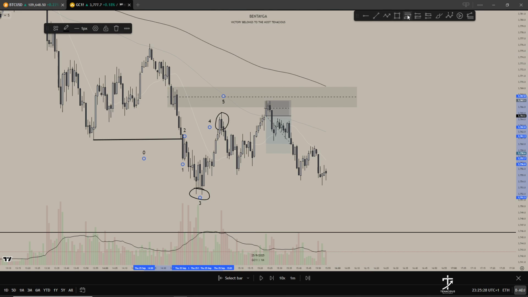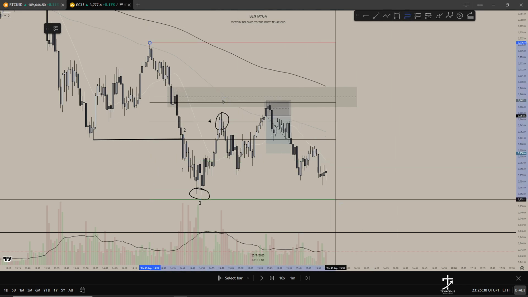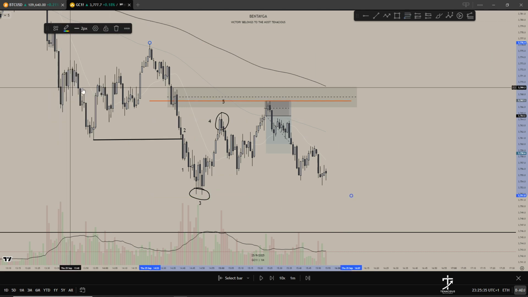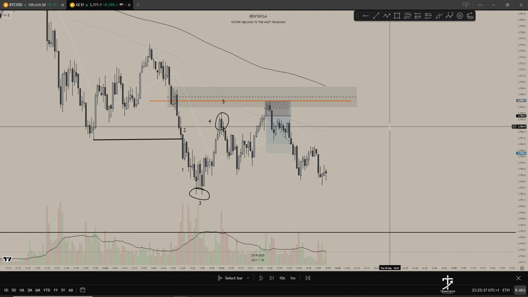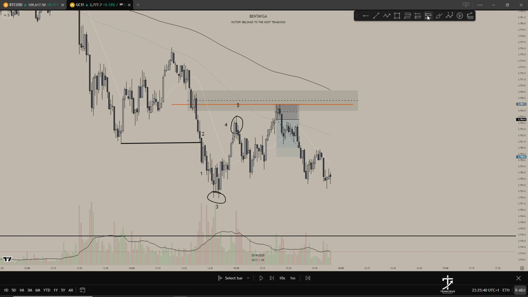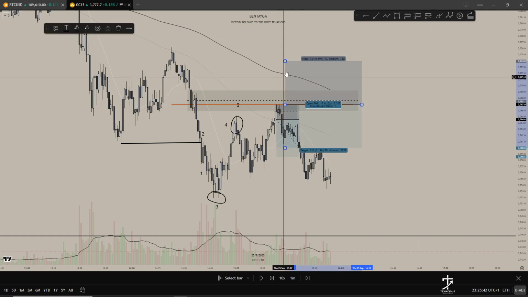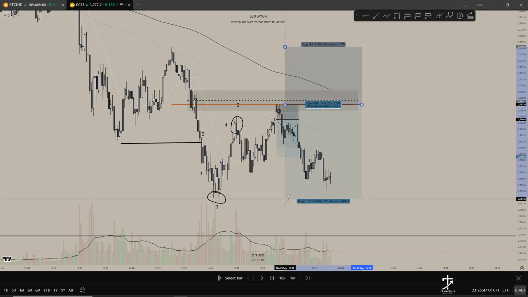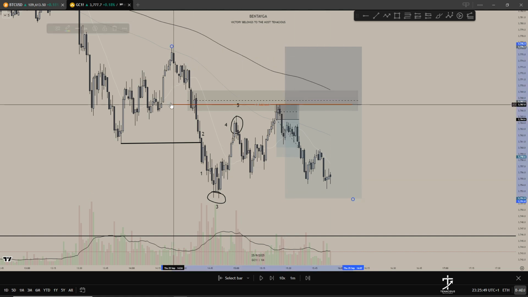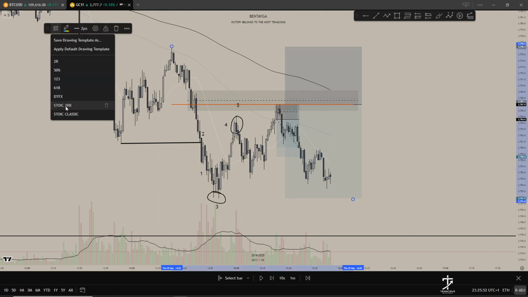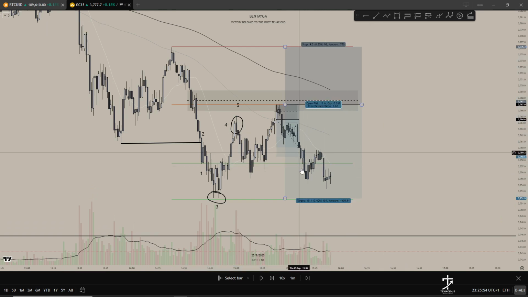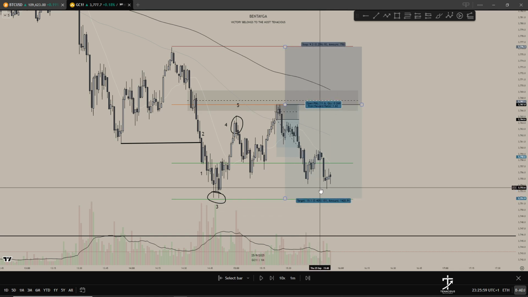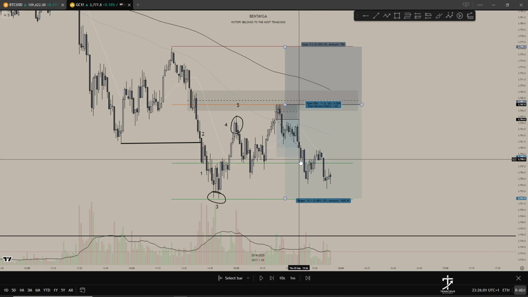So if I drop my fib from this high to this low quickly, you can see we've tapped 618. So you could have used that as your entry method with your stop above the high, at the protected high, sorry, and then obviously you'll take profit at the low. And of course you could take out partials once price hit 1 to 1, move your stop to break even, and then obviously a second partial would have been at 1.6 R, or you could have just taken your full profits at 1 R.